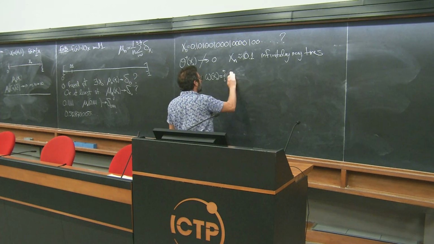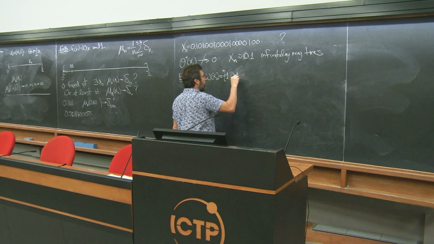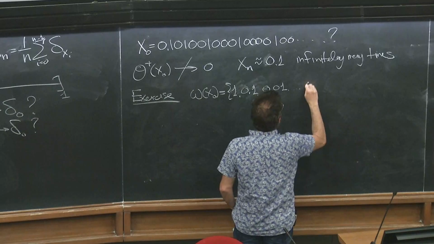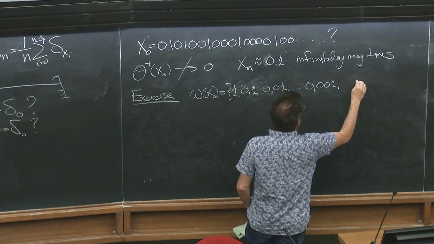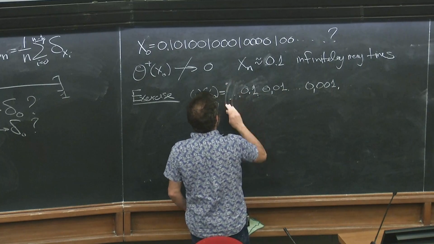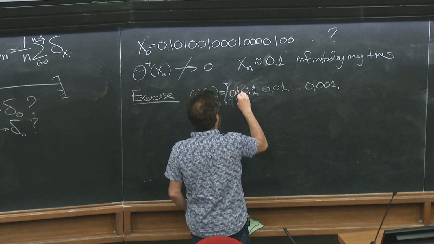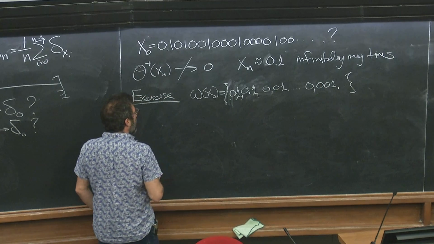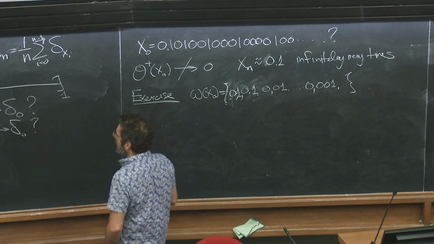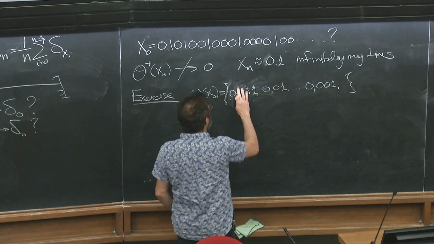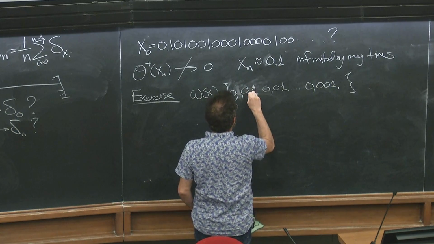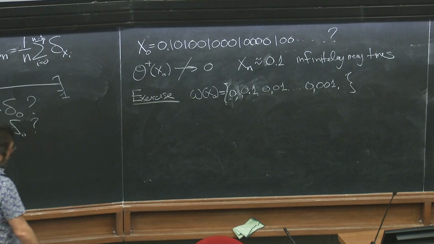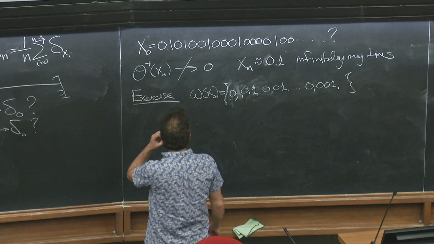So the omega limit set contains 1, 0.1, 0.01, and so on. It contains this infinite set of points, 0.001, that's right, and also the point 0. So it contains the point 0, the point 1, and then all these points here. Okay, so it is this countable set. And 1 is the same as 0, it's mod 1. Sorry, not 1, I meant 0.1. Yes, thank you. So this point here is in the limit set, and then all the intermediate points.